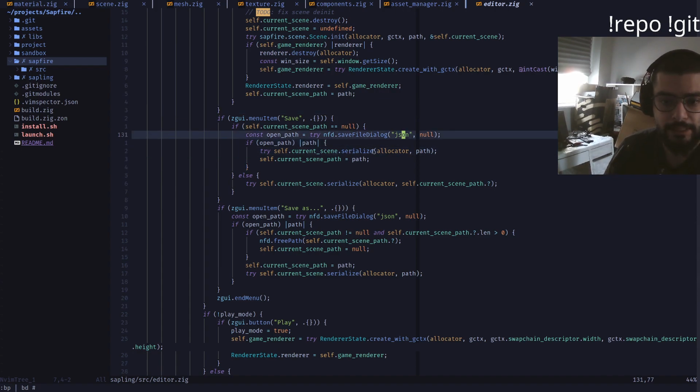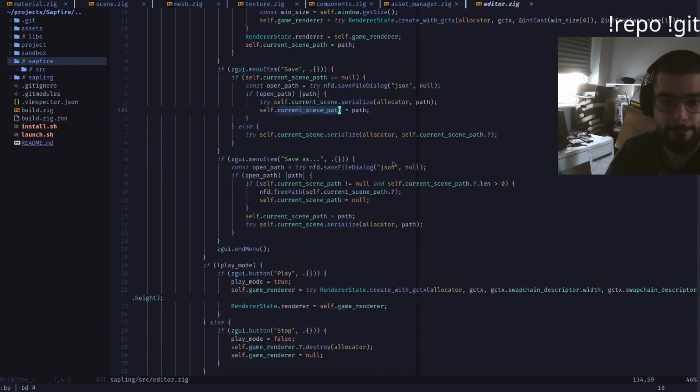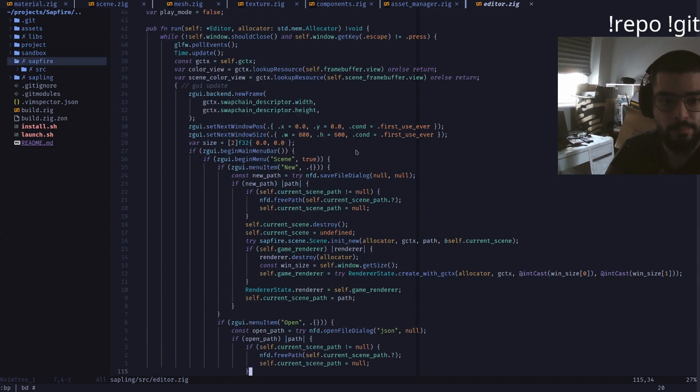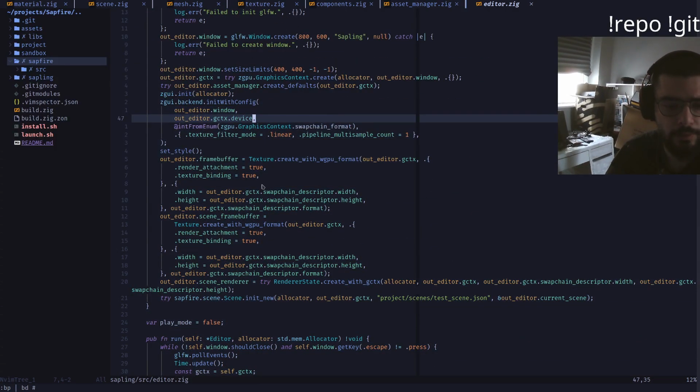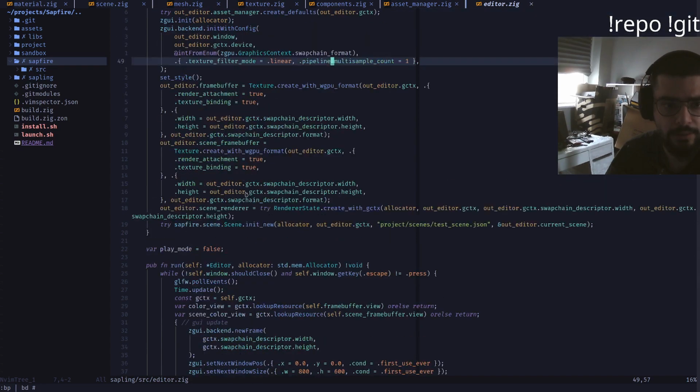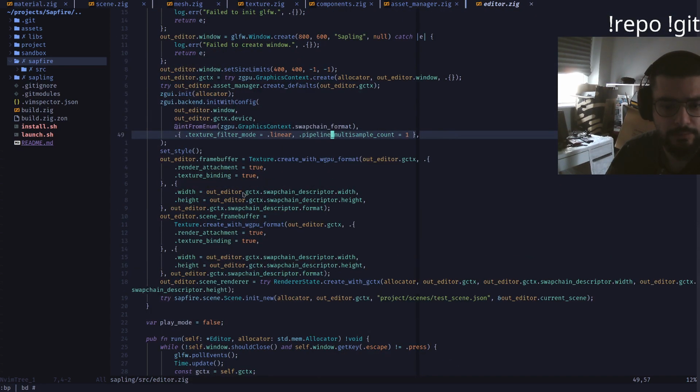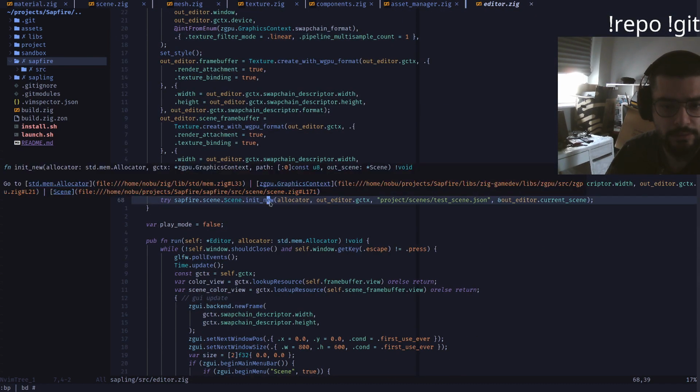So what happens here? Serialized path. This takes in that big boy. This is a what? Quick question. When we create a new scene, this is a path to the scene, I'm assuming, correct?